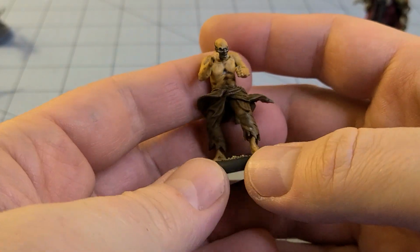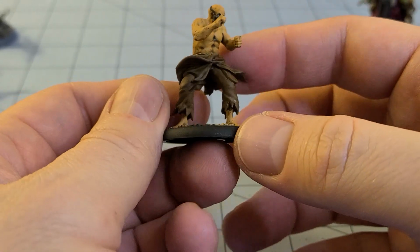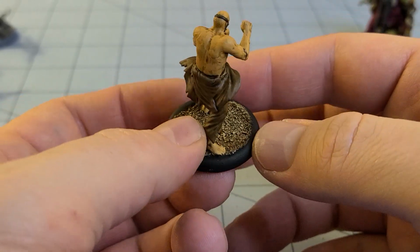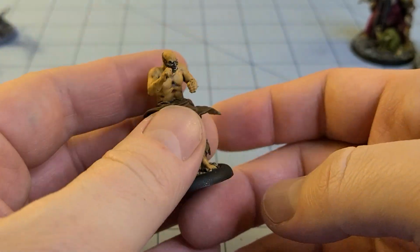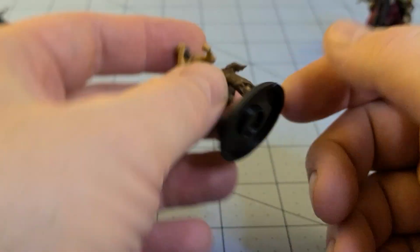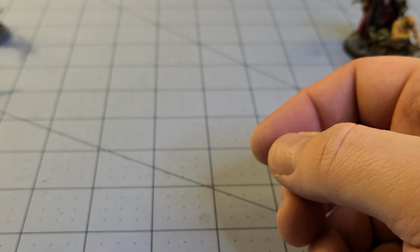All right, a random Malifaux Lotus Eater. Not the most exciting model. They're kind of thick, paunchy fist fighters. And I don't know where the rest of the group are. There's 3 of them, but I only have 1. Well, 1 it is then. We'll use them as a lone martial artist somewhere.